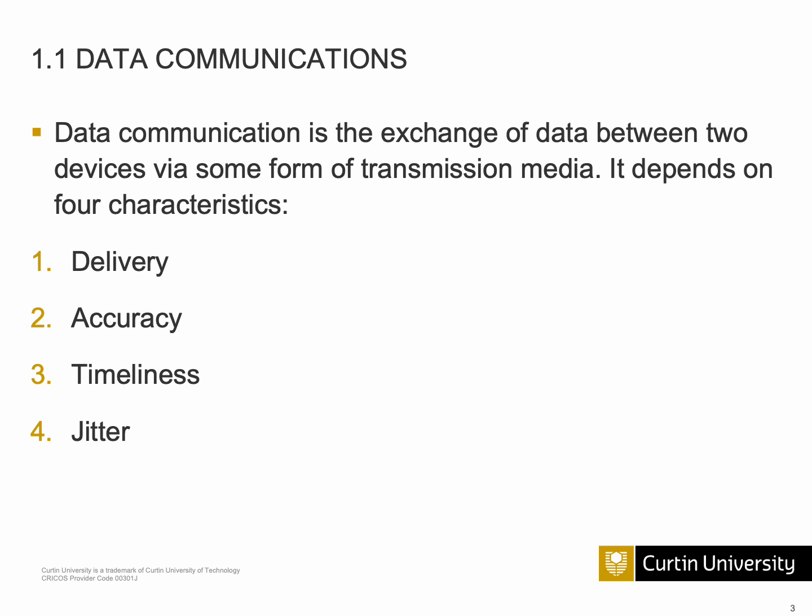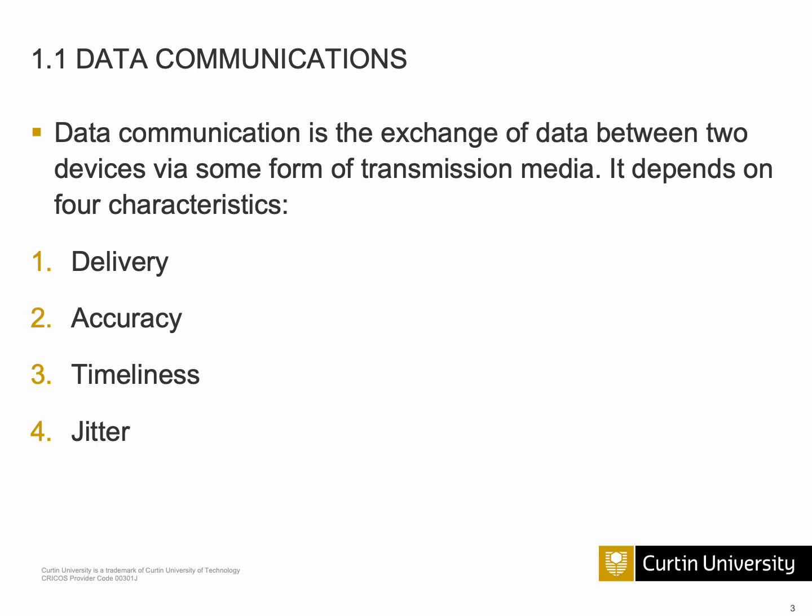Second one is accuracy. That means the data should be delivered accurately. If the data has been altered, then that is not usable. Third one is timeliness. The system must deliver data in a timely manner. If they are delivered late, they are useless. If you consider a video or an audio transmission, timely delivery means delivering the data as they are produced. This is also called real-time transmission.